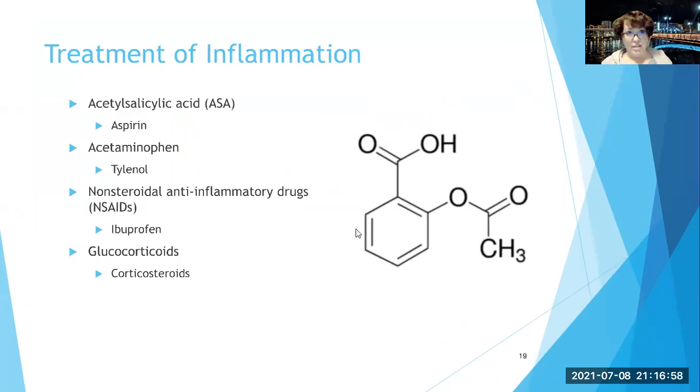Aspirin, or salicylic acid, has long been used as an anti-inflammatory agent, sometimes in very large doses. Rheumatologists will sometimes tell patients having a gout flare to take a really large dose of aspirin to bring the flare down quickly. Aspirin decreases prostaglandin synthesis at the site of inflammation, so it works in the periphery. It was first discovered in the late 1800s and was really the first non-steroidal anti-inflammatory medication.